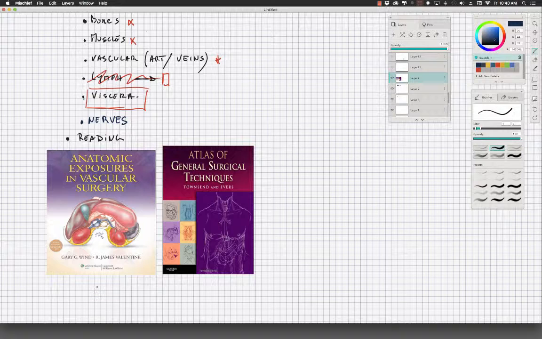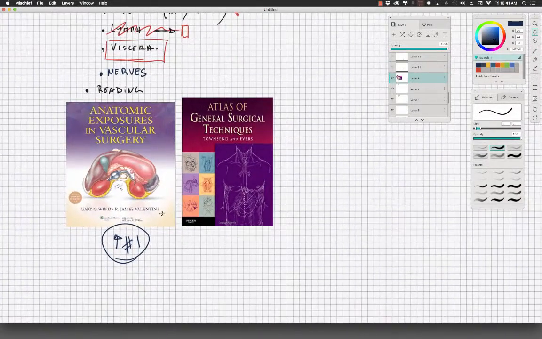vascular surgery. This is definitely the number one. And I think if you look at this beautiful illustration, it's a very easy and quick read. This can be done 15 minutes before the surgical intervention, and if you have basic knowledge, you should be able to retain this. This is, I think, one of the most perfect books on exposure I have ever seen.